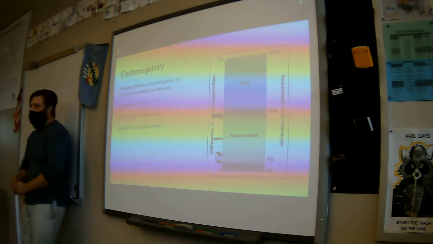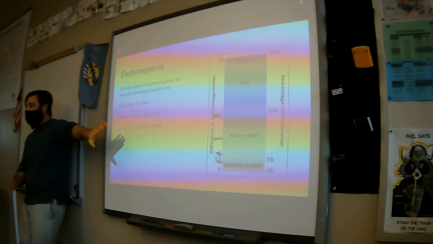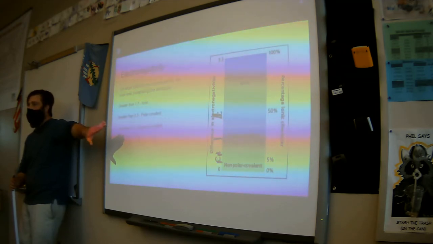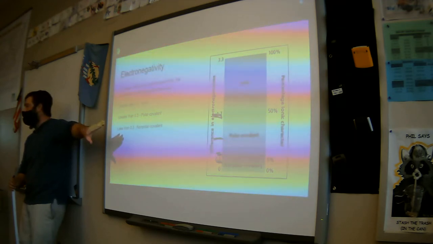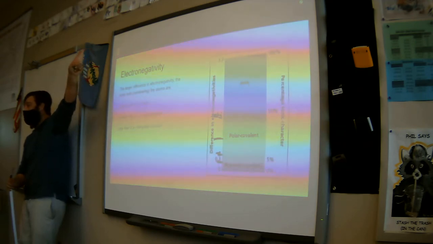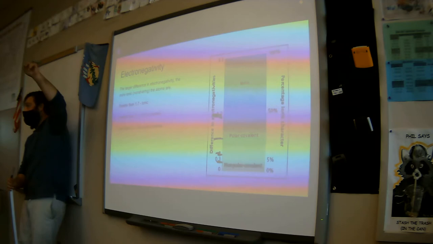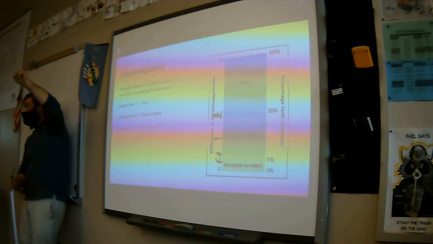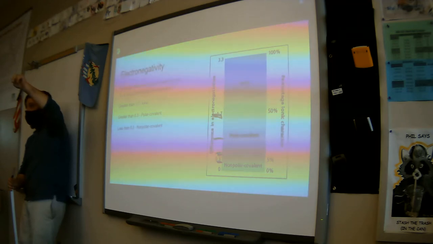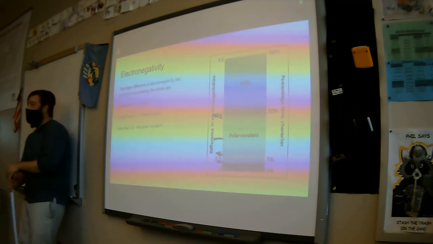I'm going to say, though, this is a nice skill to have, but it is by far the slowest way of determining if something is ionic or polar or nonpolar. What's a much faster way? Look at the periodic table, right? If I say magnesium oxide, magnesium and oxygen, what is it? Ionic, right?